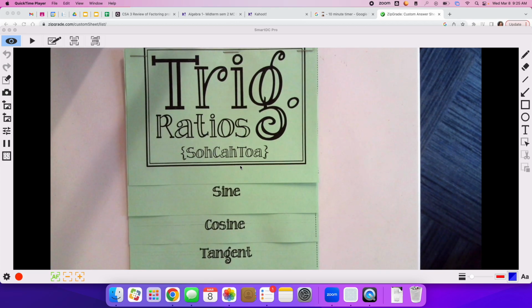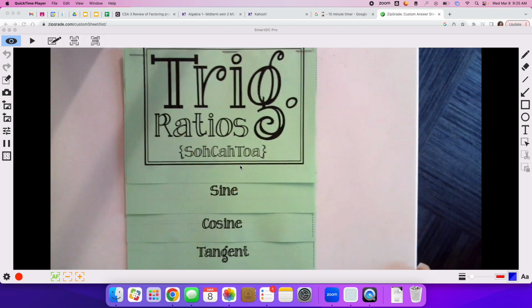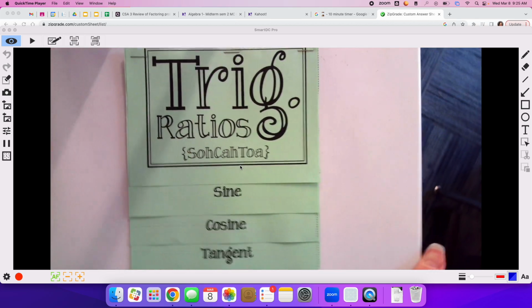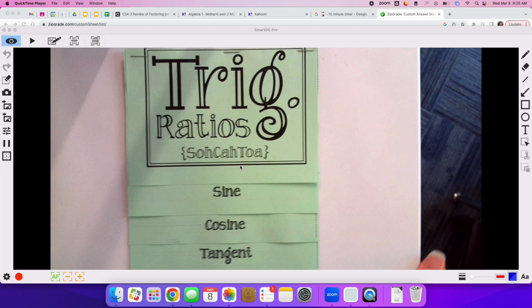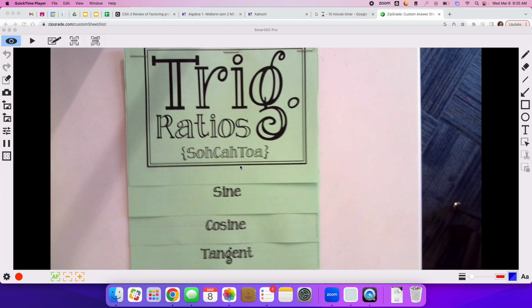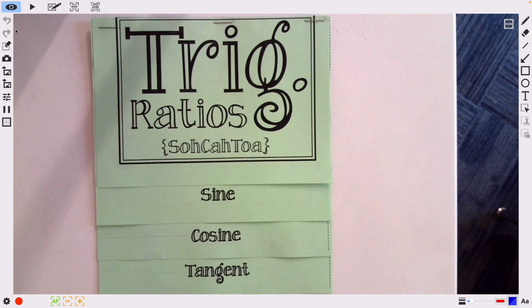Today's the day we learn about our 3 trig functions, and there will be multiple ways that we use these. Trigonometry is the study of the ratios that exist within triangles. In basic trigonometry, which is what we cover in geometry, next year in Algebra 2, you level up a little bit. In basic trigonometry, we are only doing the study of right triangle relationships.